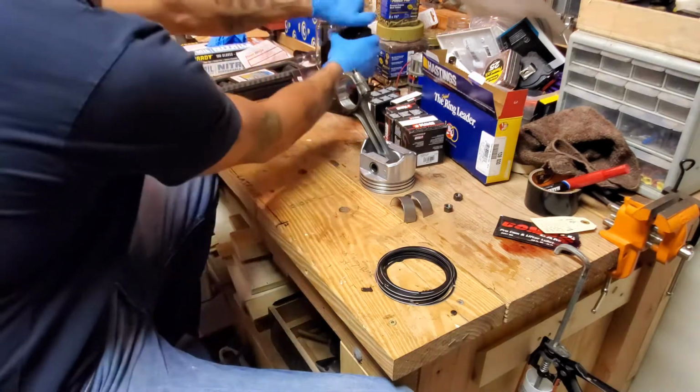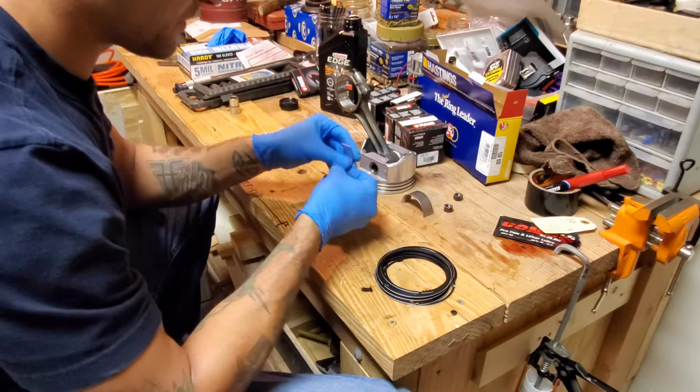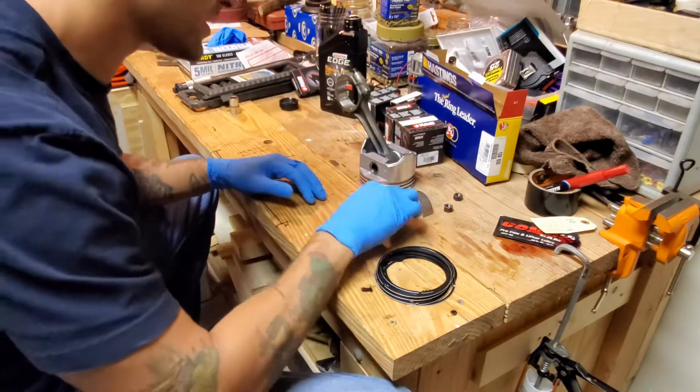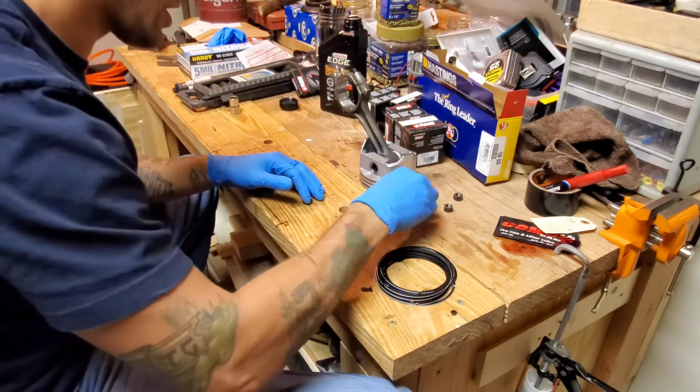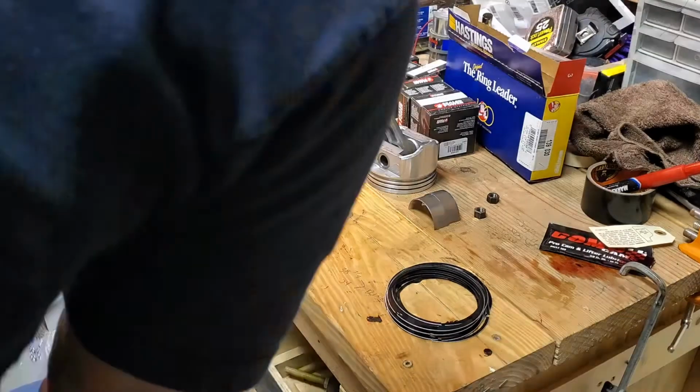I do got my trusty motor oil here, so I can put a little bit of oil on everything, make sure it's not too dry to fit. And hopefully it'll go pretty good.